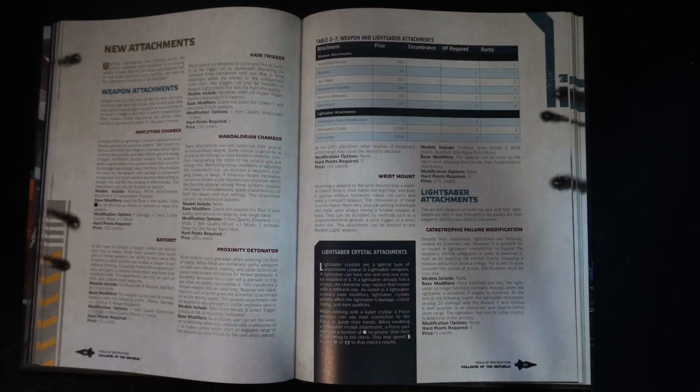I'm intentionally not showing you guys every page. I don't want to give away this book. If you want it, you'll have to buy it. And then this book has 8 new gear items, from jetpacks and rocket boots to aqua suits.